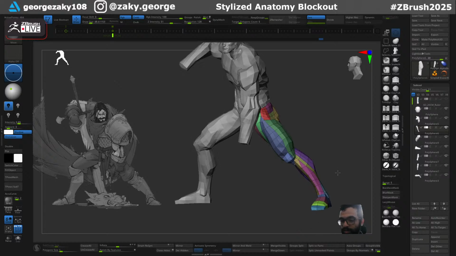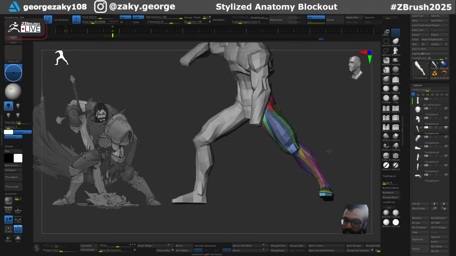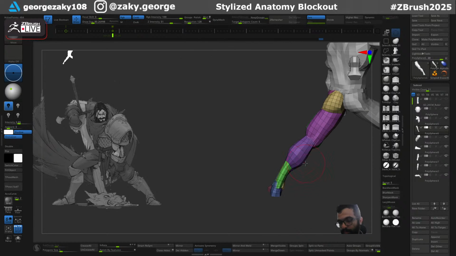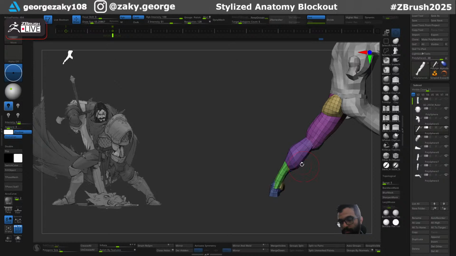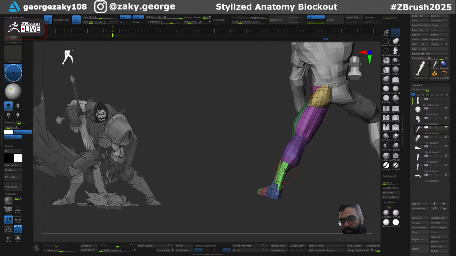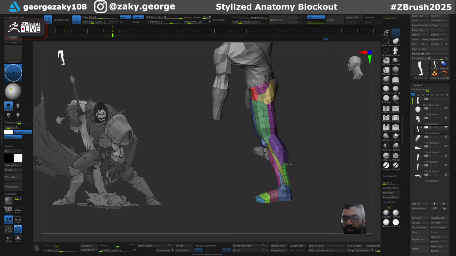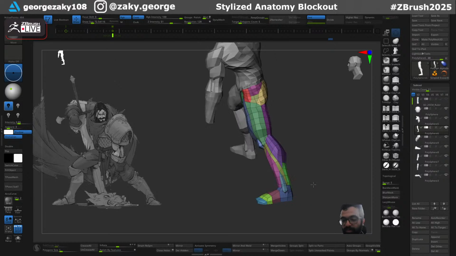So like this. Trying to have the right angles for the calf muscle.